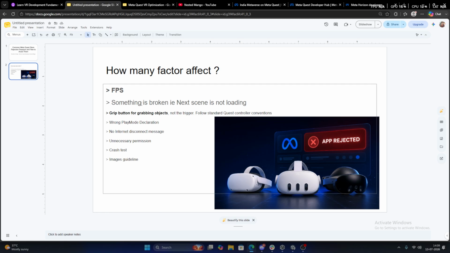Here I have pointed out whatever reasons I have faced. Know about the FPS: the common guideline from the Meta Store is that it should be at least 72 fps. In the start, clients want quality stuff, they want to impress people and investors, so they use lots of high quality assets.